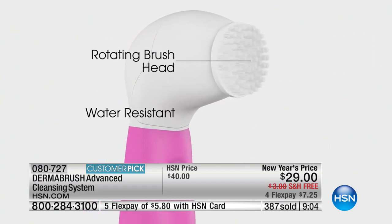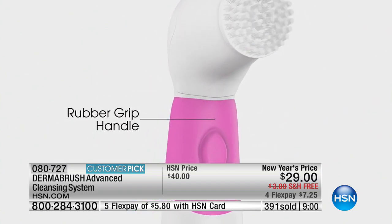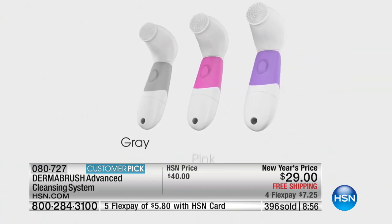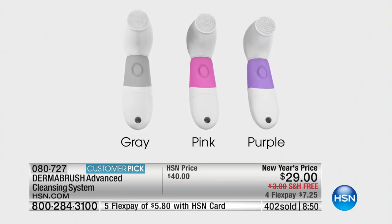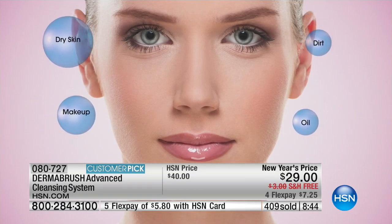The on-off switch is super easy to use — watertight and water-resistant, so that rubber grip will help. If you keep it in the shower, it's not going to slip out of your hand. You get four attachments: body brush, face brush, pumice, and the sponge. Pumice is great for in-between pedicures. The only color decision: pink, purple, or gray.